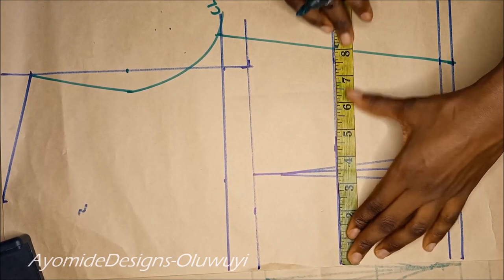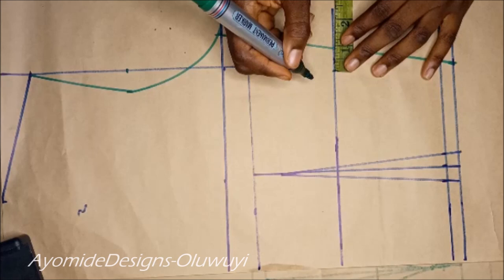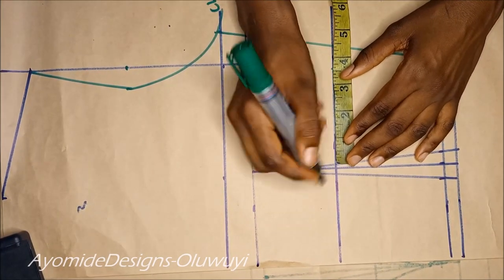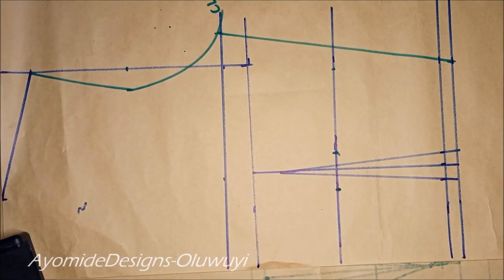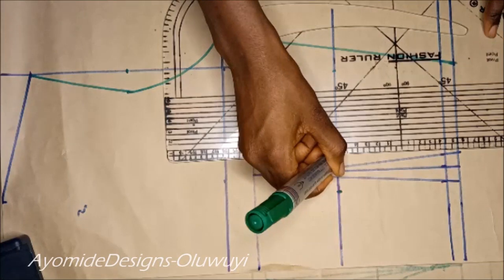Now to carry out the under bust tightening, I'm marking a quarter of my under bust measurements, and thereafter marking what I have left on my bodice which is one inch, then dividing that value by two to give me 0.5. So I'm going to be spreading 0.5 on both sides of my dart — from each dart leg I'll mark 0.5 inch away and connect the points together. This is the same method I used in my previous princess seam tutorial.